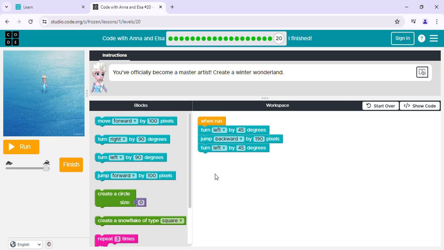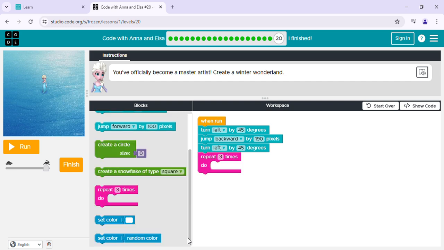Like this. Now we'll do the repeat block. Repeat 3 times. Okay. Now we'll go down here. Set color to white or random. I'll just do, yeah, random would look nice. Set color to random. Create a snowflake of type square.